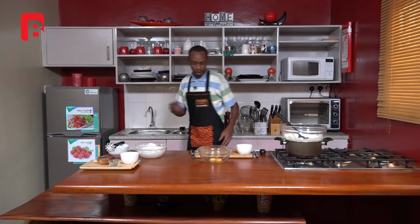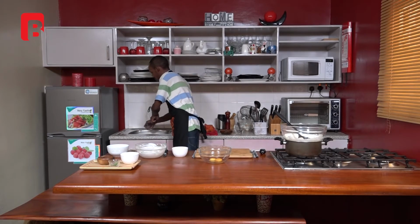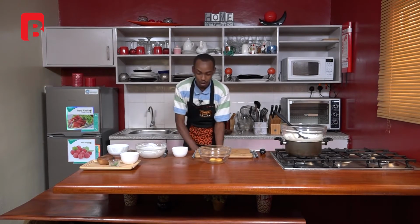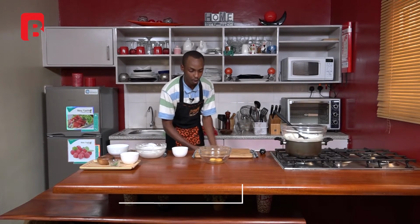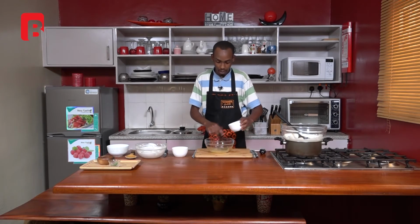Alright, so now we're just going to come back to this side and I'll show you the combining stage of the whole mixture. The technique we're using is called folding. Folding, because we are not really mixing, we're just turning it and turning it continuously until we get a consistent mixture. So first thing I'll do is start with my zabayon, which is basically my egg and sugar.